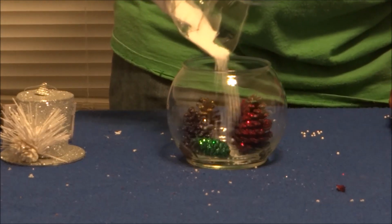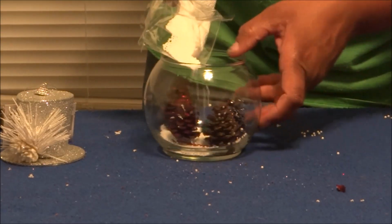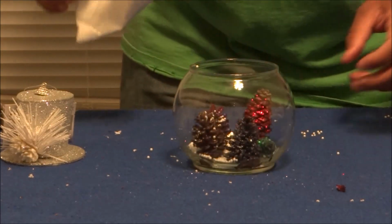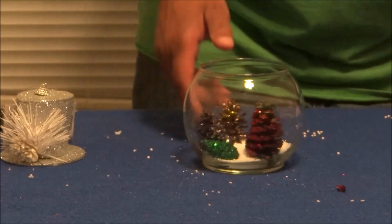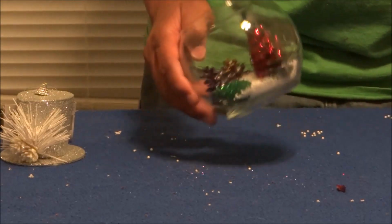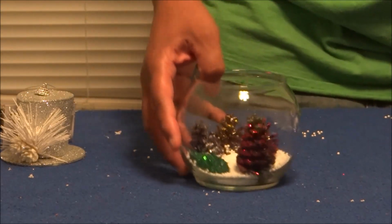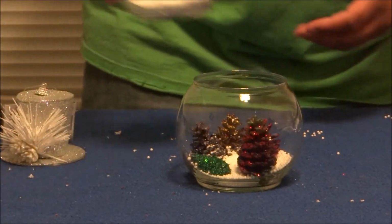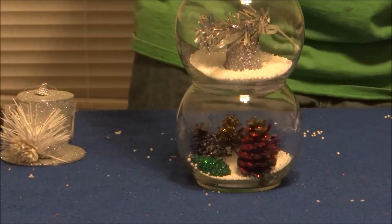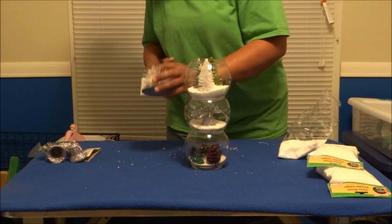I don't want to totally cover these up, but I do want the bottom to be mostly covered. A little bit of this fake snow here. There, I think that's good enough. I'll probably put a little more. I don't want my green pine cone to get totally covered. But there we go. Oh, that looks pretty. So I'm not going to glue my glasses together at all. I'm just going to leave them loose so that at the end of the season I can still take them down. Still got to put on my little hat.